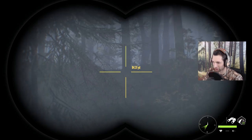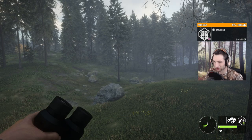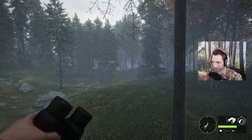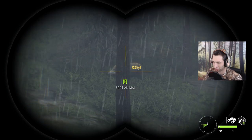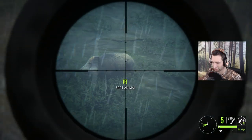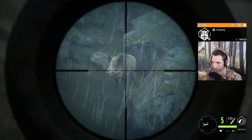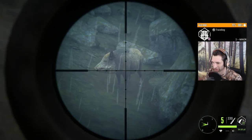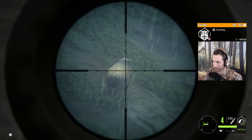Now we got a female here at 67 yards. If we find something that's gonna be like a big four-pointer or something like that, we'll definitely let them come within about 40 yards and go for a double lung shot. But since they're only gonna be like a small silver or even a big silver, it doesn't really matter much — we're just out doing a real hunt here. This female is in range, about 57 yards out. Of course it starts raining again. She was pretty much perfect but quartering too much, so we'll wait. All right — she's walking, she stopped.